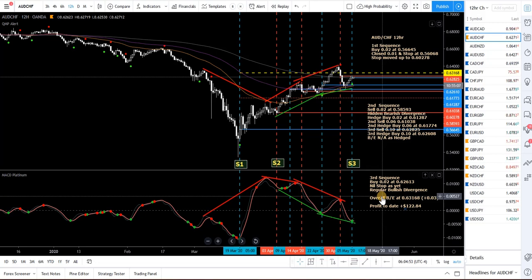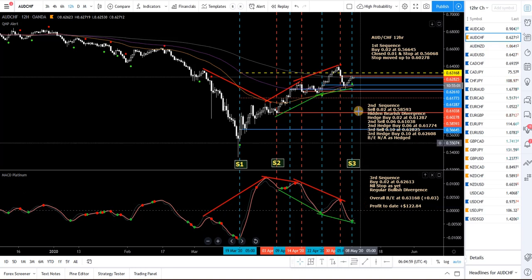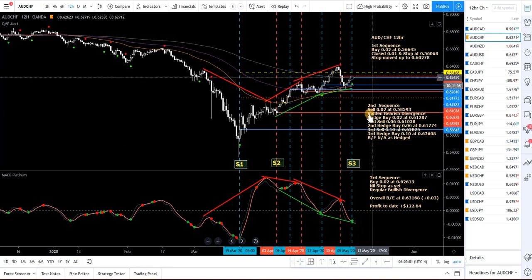That's hidden bullish divergence. So my overall break-even for all trades is 63168, which is this line just up here. It's not far at all. And I'm net plus 0.03. So I've got this buy down here. That's got a stop in place. That's sequence 1 there. Yeah, I'll change that divergence. Great. First one, mistake. GBP CAD.